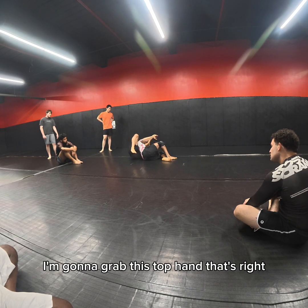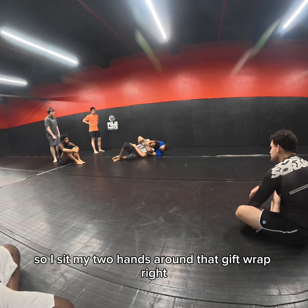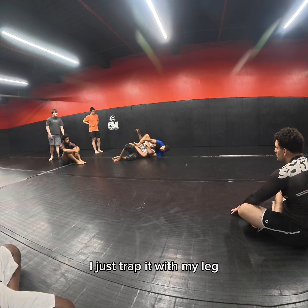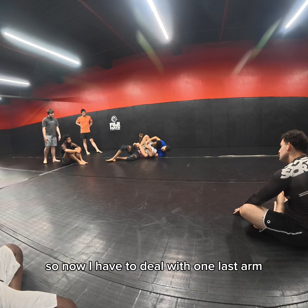I'm going to grab this top hand. So I sit my two hands around that gift wrap, right? I grab this top hand. I just trap it with my leg, and I like to just cross my ankles right on the top hip. So now I have to deal with one less arm.